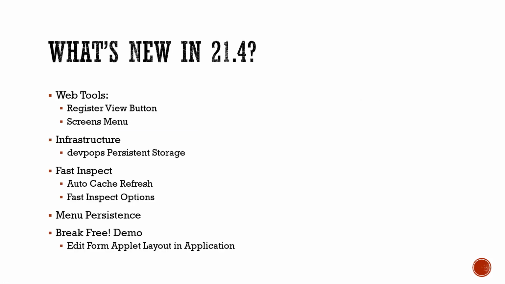The 21.4 release, going back in time, was significant as we added a lot of features into devpops for web tools: register view with a button, screens menu, persistent storage, fast inspect features, menu persistence, and the break-free demo for showing different approaches with form applets. So let's check out these features.